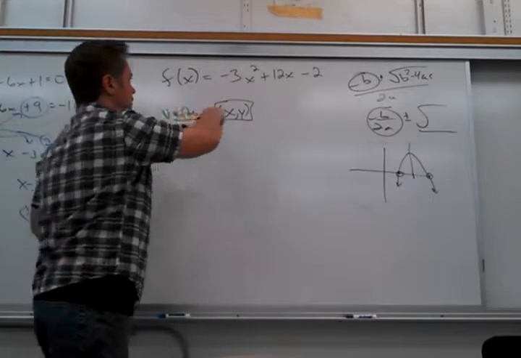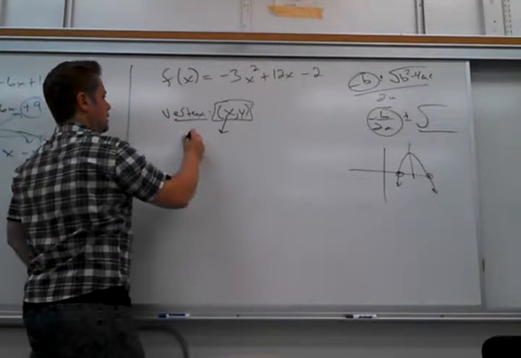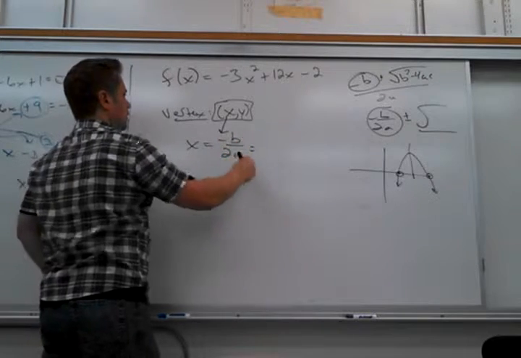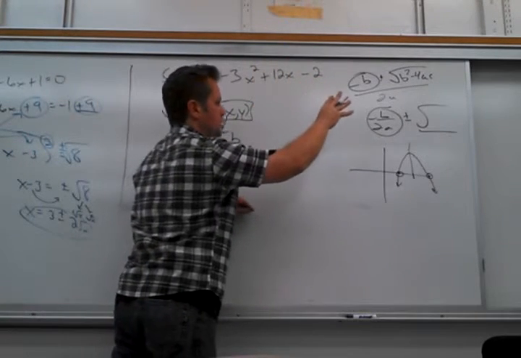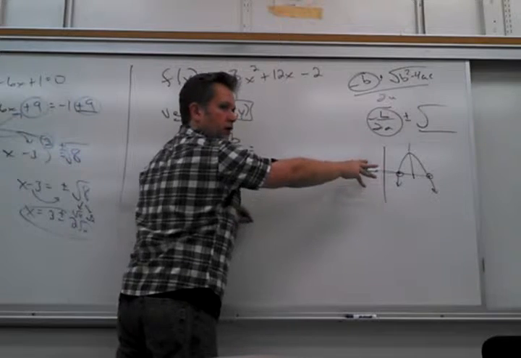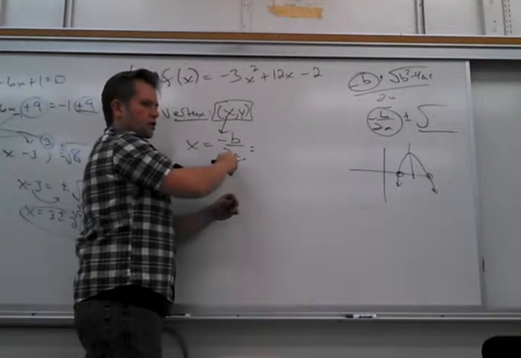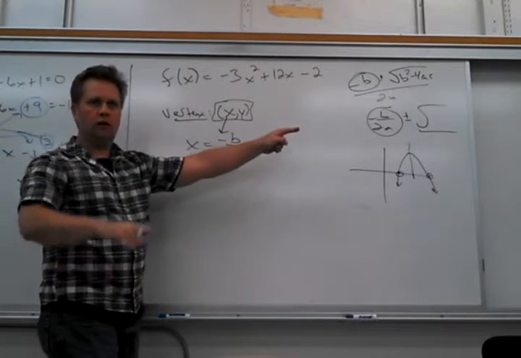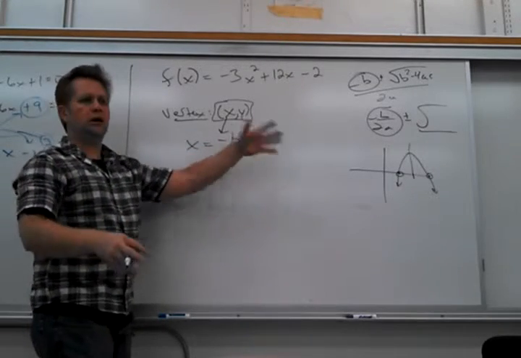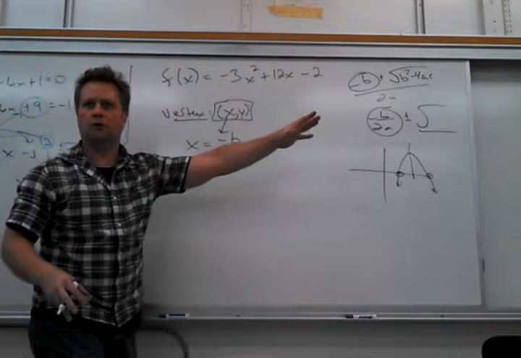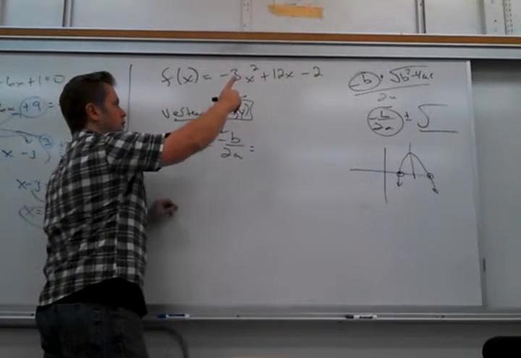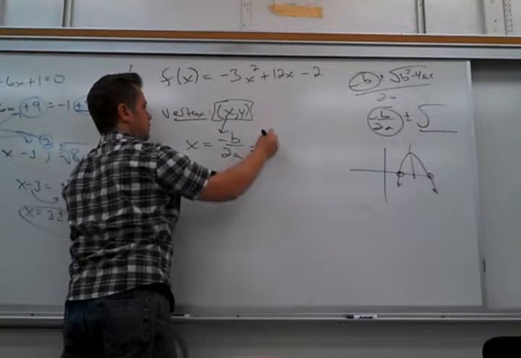Gotcha. So the x piece, I can get it through the shortcut, which is negative b over 2a. Even if you don't understand my desperate attempts to explain where it comes from, using it is really easy. It's like the quadratic formula, which you all are able to do, just better. You don't even worry about the radical part, right? All you've got to know is, what's b? b is 12, right? Just because it's in the right place.